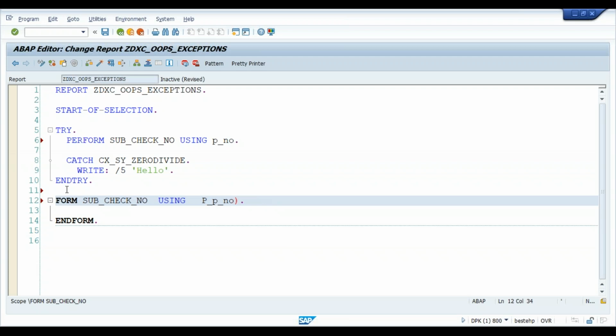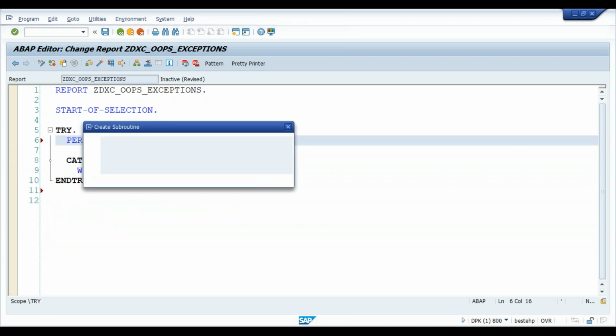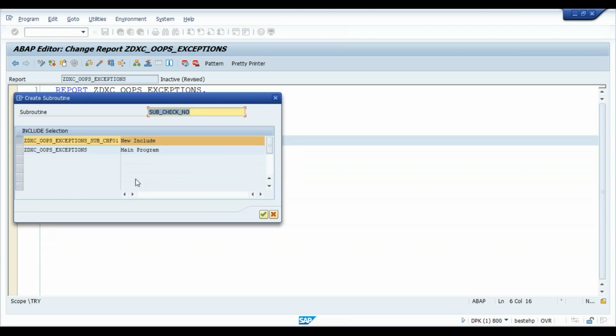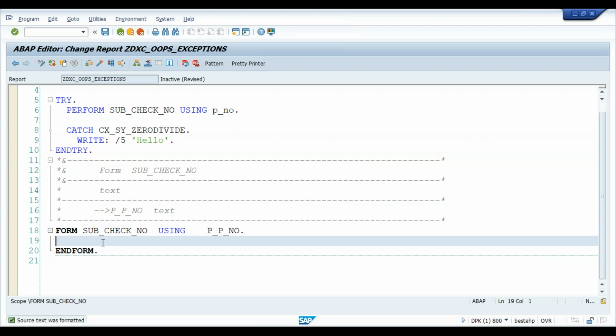Okay, let me remove this and delete it again, because we'll double click on this in the main program. Then we'll go for p_number.